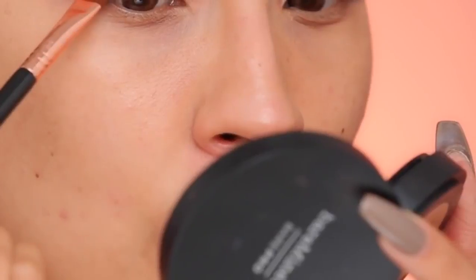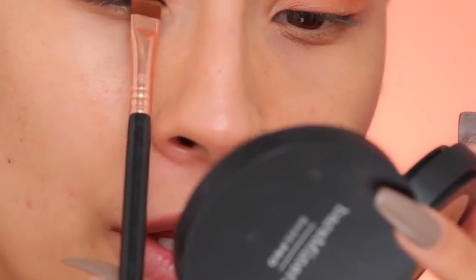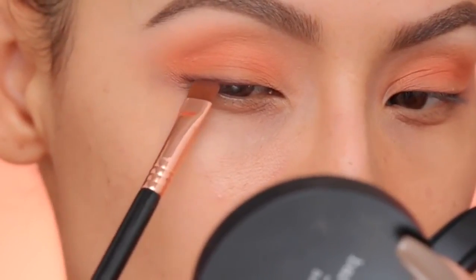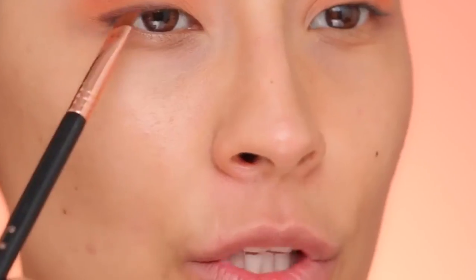As I'm out here, I keep the shadow kind of thick and then taper it thinner and thinner as I get into the inner corner, because if you do it this thick all the way around, it'll give your eye a more round appearance. And then after you tap it in, just kind of blend the edges into the peach color, so it softens it up even more. So once we apply our lashes over this, it won't even really show that much, just kind of define and hide the lash band a little bit. And then I'm taking the brush that I used with the peach and kind of just going right over it to soften it and blend it all out. So I don't want it to be anything too harsh.